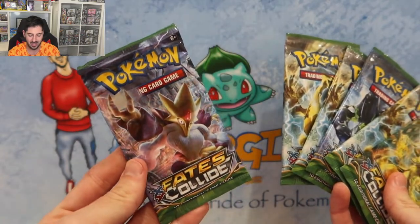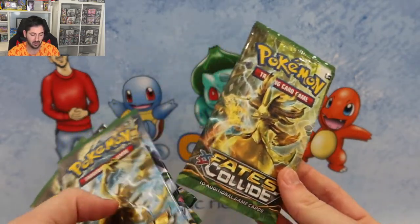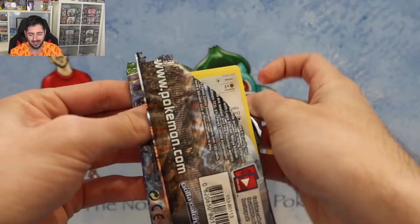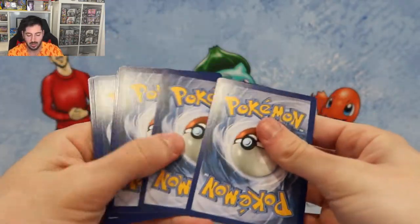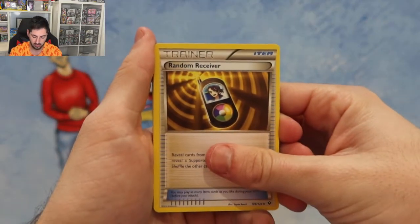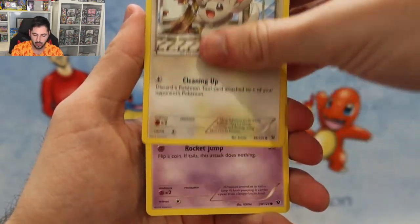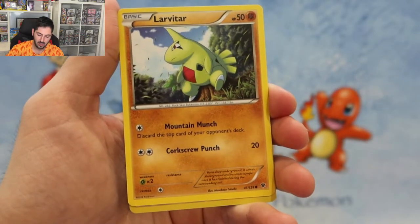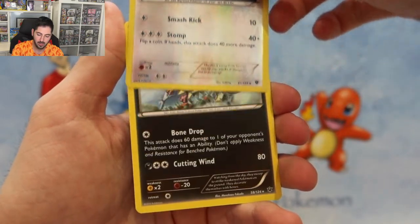Now we are going to get into the rewind - back in time to some Fates Collide. There's the Alakazam, that's all we're chasing. Beautiful Lugia pack, Zygarde, and a Delphox. I'm going to go with Zygarde first because I don't really like Zygarde. Keep in mind XY era is only three cards to the front. Random Receiver, Wigglytuff, Minccino, Spoink, Koffing, Cottonee, Larvitar, Loudred - very cool card - and a Mandibuzz.